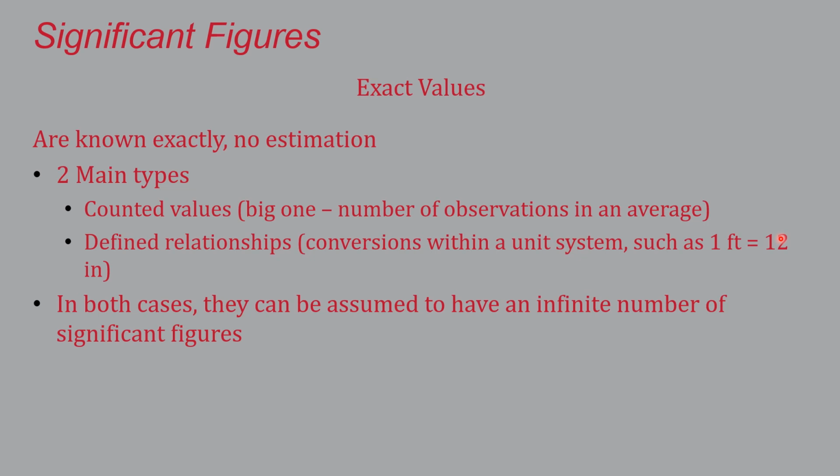Now, the way I always treated these values is I just assumed that they had an infinite number of significant figures. And the end result is that they have no effect in sig fig calculations. They will not be the limiting factor. So it's important to be able to recognize them so that you know that they don't matter with sig fig calculations. And one way to do this is just to pretend they have an infinite number of significant figures.